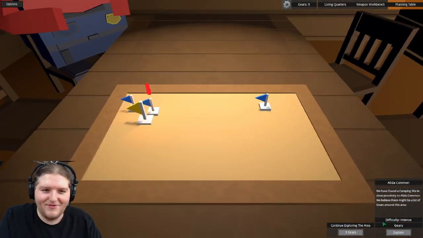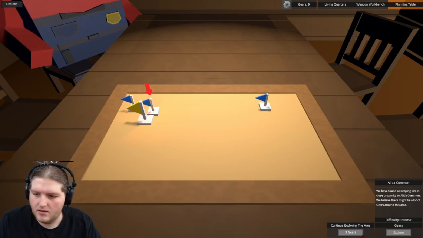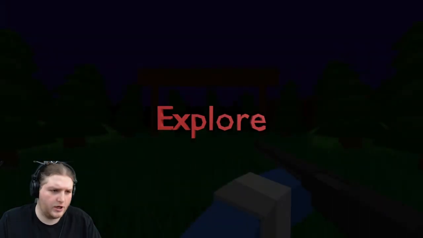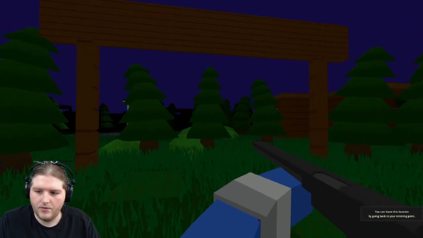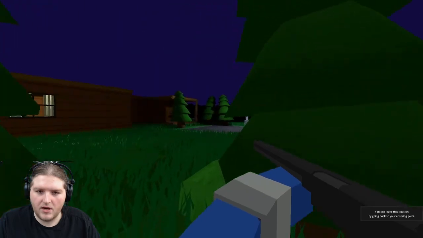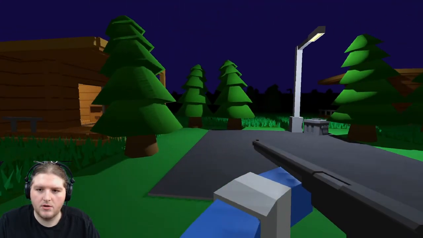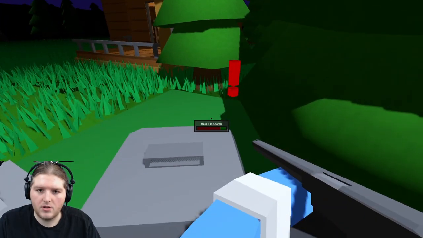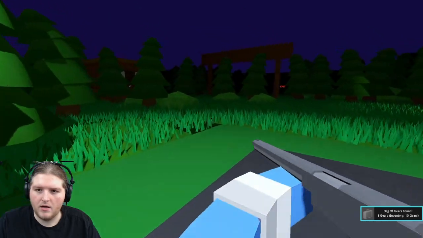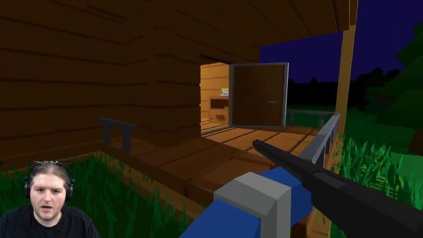Okay, stop moving around. We have found a camping site. It's close proximity. Okay. Yeah, let's go. Let's explore. Explore! Do I have a flashlight? Oh. You can leave this location. Okay, is this my hideout? Where am I? No, I'm in the explore zone. I see. Hold to search. Right. Okay. One gears. Okay, interesting.